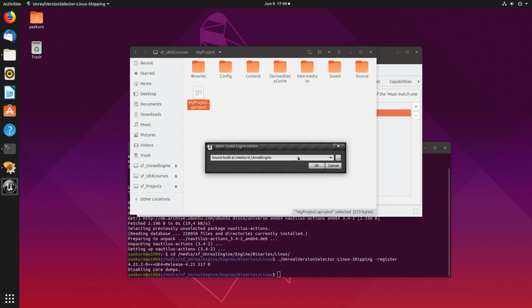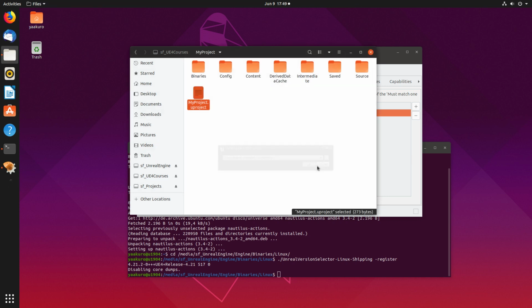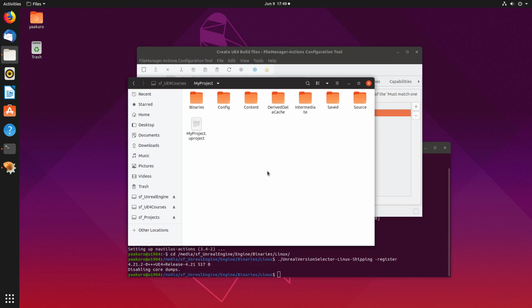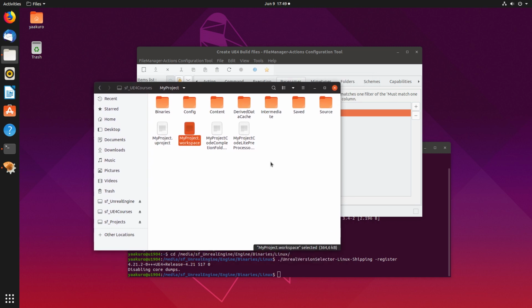Okay, yeah, let's say okay. Is it doing something? Oh yeah, okay, so it didn't update. Yeah, and here I have again my CodeLite workspace file. And in your case it will maybe create all of them, but yeah, so it seems to work.